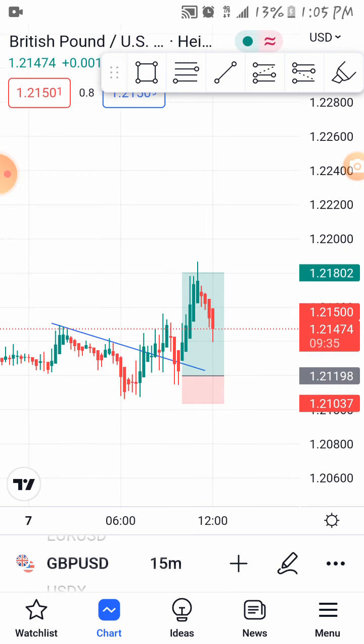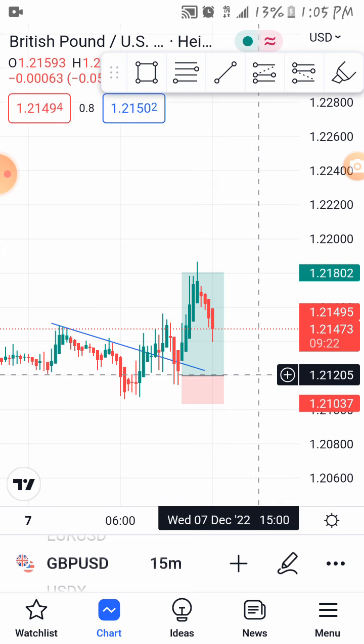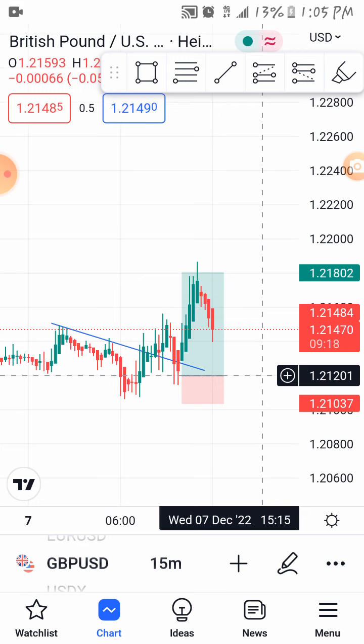It plays out in all time frames. You can see here we have a break in structure, a breakout of the trend line, and a pullback to retest that trend line. As you can also see, we have a key level here at 1.21200. So there are lots of other confluences that you have to use to decide before you go in on this trade, but this trend line strategy works on all time frames. Now let's go to a higher time frame and look for a different example.